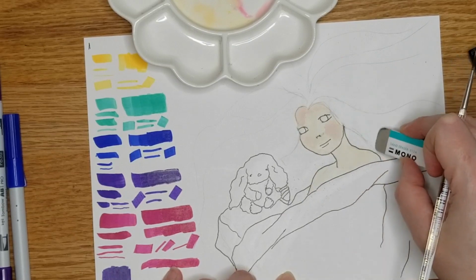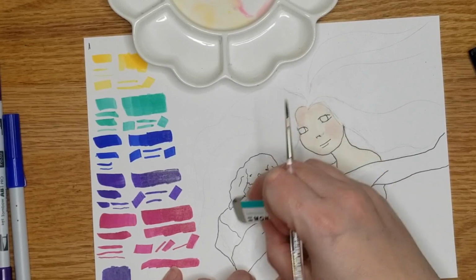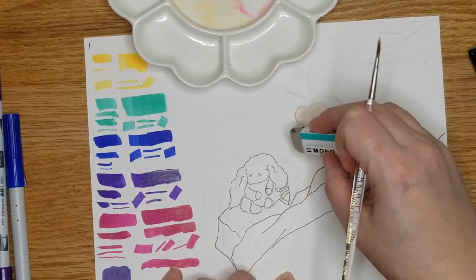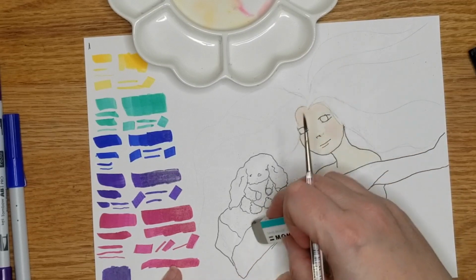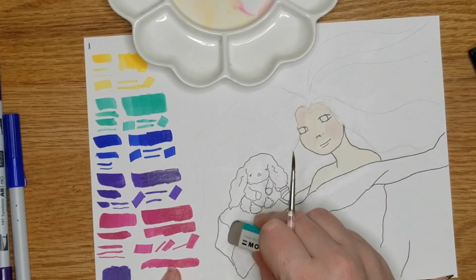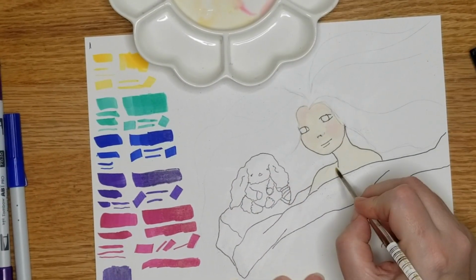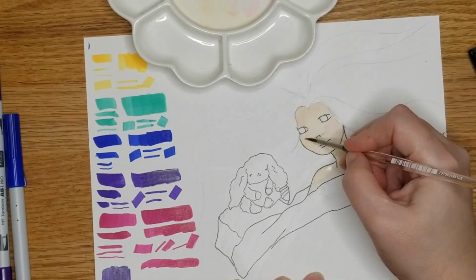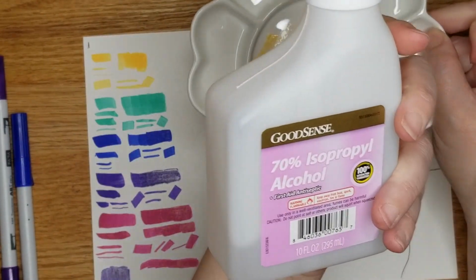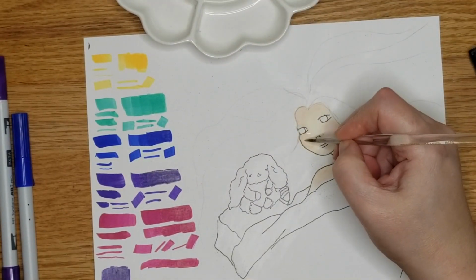And I guess the reason I decided to do it this way was because they really gave us dark colors. And if you're not overly familiar with alcohol markers, the darker the color, the easier it is to wash out whatever it is you're making. Or, you know, like it can go dark so quickly that there's not much you can do about it. So all I'm doing is putting the marker on my palette and using some isopropyl alcohol. And so far, it seems to be working.